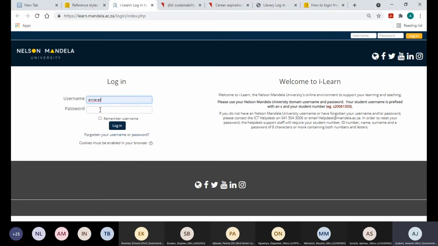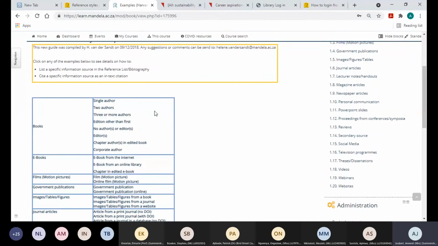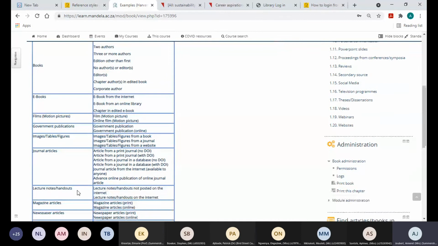So I'll just put in my login details here. These are the same details that you use to log in to the Nelson Mandela University when you're logging into your computer. Now you will see different examples for the different bibliographic entries. So there's book examples, ebooks, journal articles. There's different ways of doing the examples.